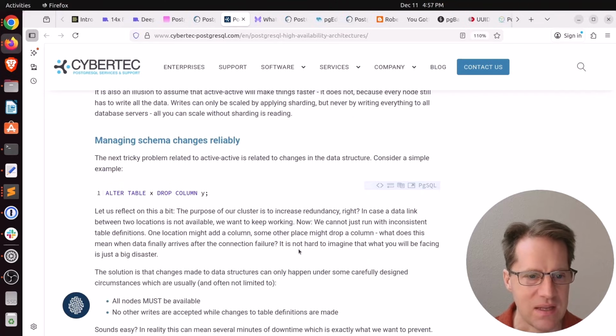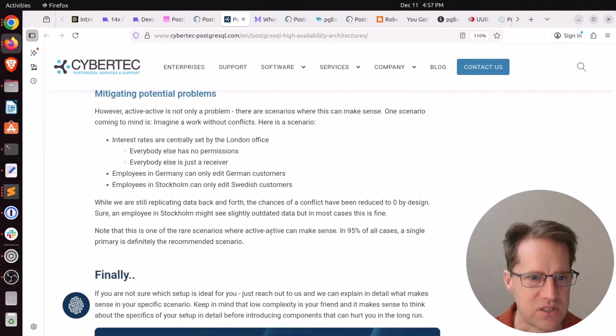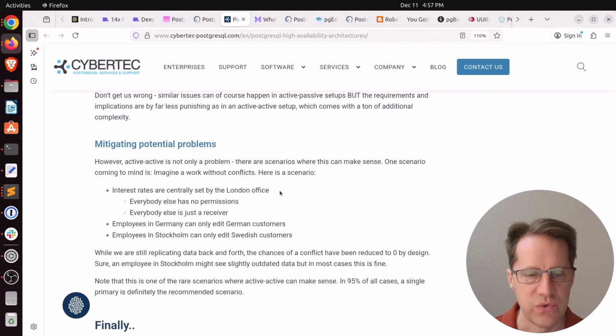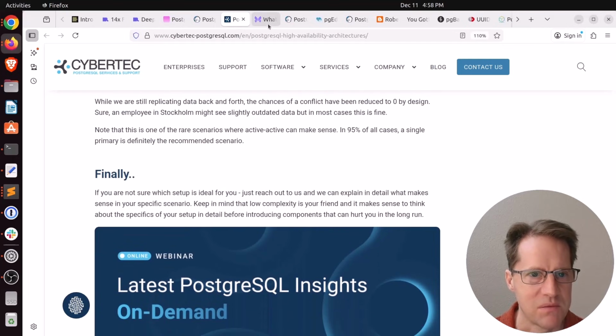Although you can make it easier if you follow the rules he mentions here, whereby people local to a server, that's the only server they can write to, but the data gets transferred for the others to see. So that way you don't have to deal with conflicts. So London would only write to the London server, but it could still see data in Germany, in Sweden, and vice versa. The German location could only write to the German server, but it can still see the other data as it's synchronized. But if you want to learn more, definitely check out this blog post.